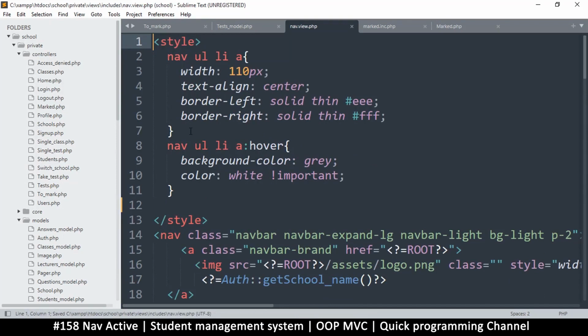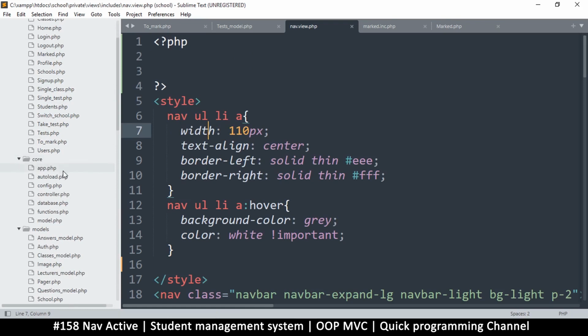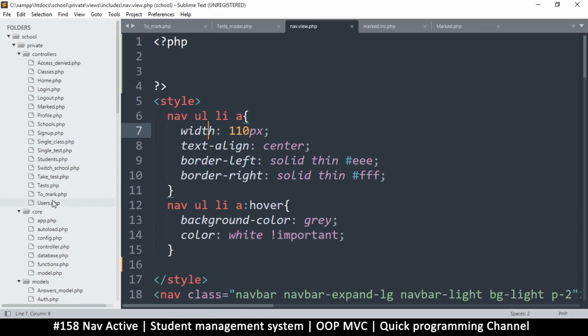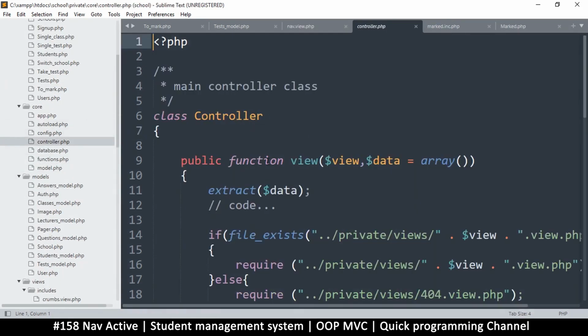So what I will do is, or maybe let me not remove the PHP tags for now. What I want to do is go to the main controller, because remember that every controller extends from the main controller that is inside core. So if we want something, a functionality that will cut across all these controllers, we'll have to fix that main controller here.